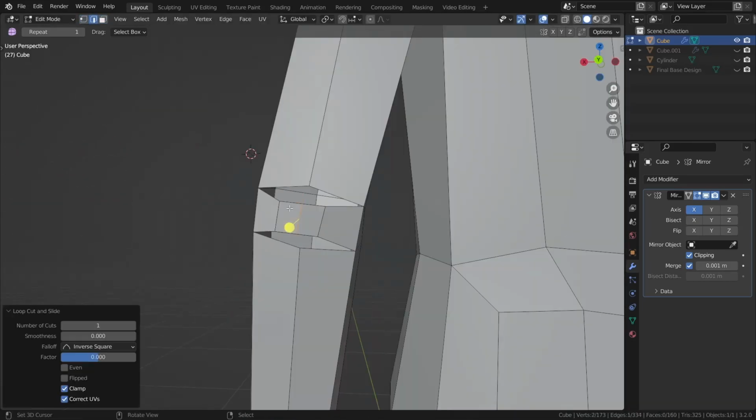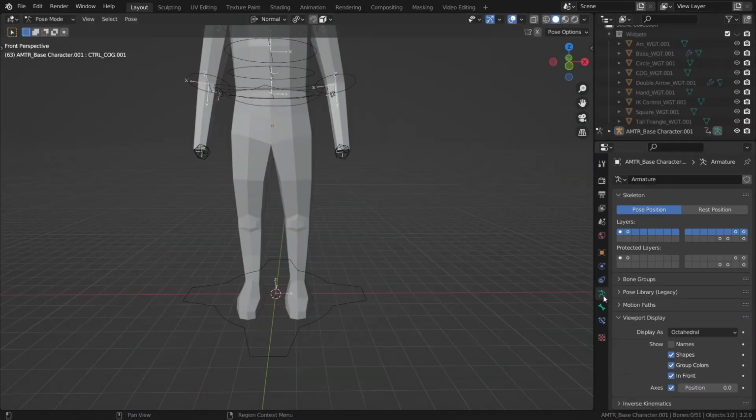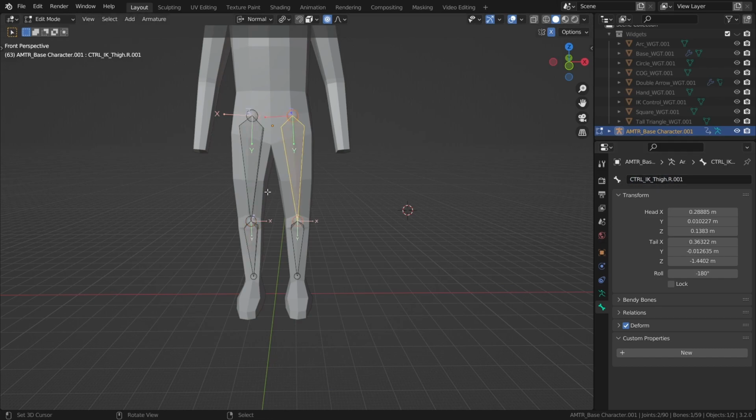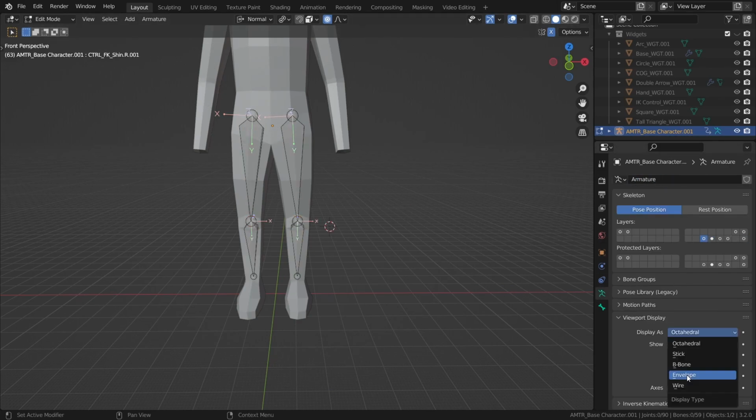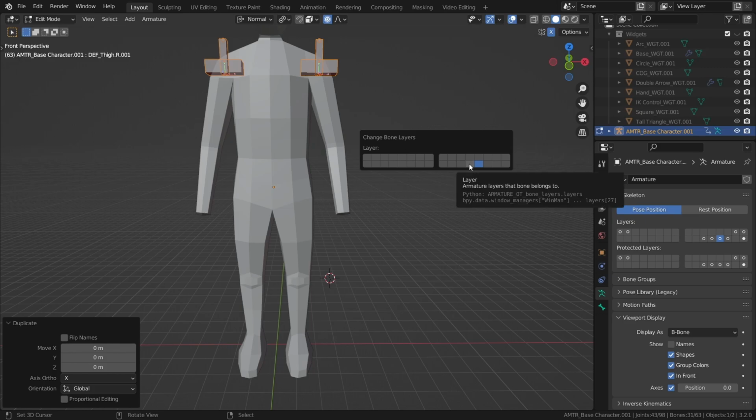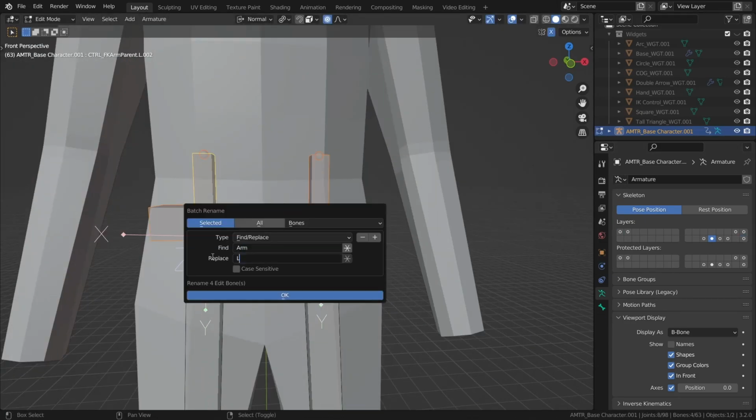So while I rig this up, I want to talk about the compromises that I had to make with the model and why it's actually changed so much from the initial concept art. So first of all, the concept art just looked plain stupid. You guys don't have to tell me that. I know it looks stupid.